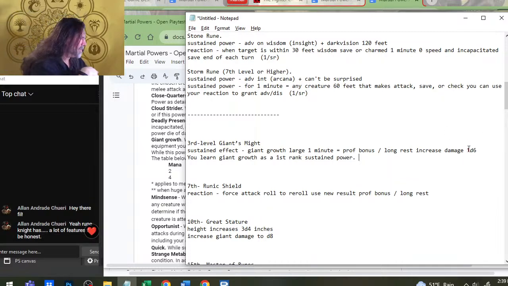You already get the increased damage of d6. You're already going to be size large. The proficiency bonus per long rest is +2 per long rest, but we're getting back mana. At third level, you're getting 3 mana back per short rest, so you can already do this multiple times. Being able to grab Giant Growth as a first rank power instead of a second rank power, that is a buff. You learn Giant Growth as a first rank sustained power.